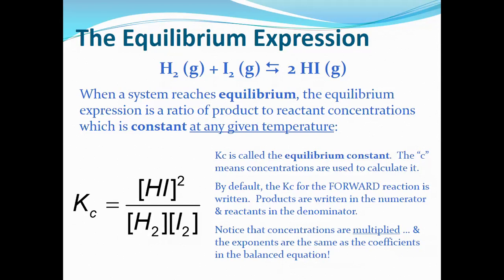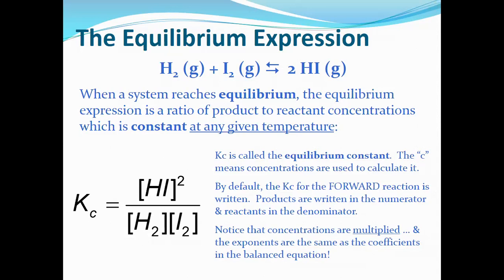Okay. So the person who is asking about why the products are on top and the reactants are on the bottom, there's no why to that. It's simply that's the way it's done. That's the way it's defined. You could have defined it the other way around. You could have defined the reactants on top and the products on the bottom. That would also become a constant value at equilibrium. But that's not how chemists have done it.